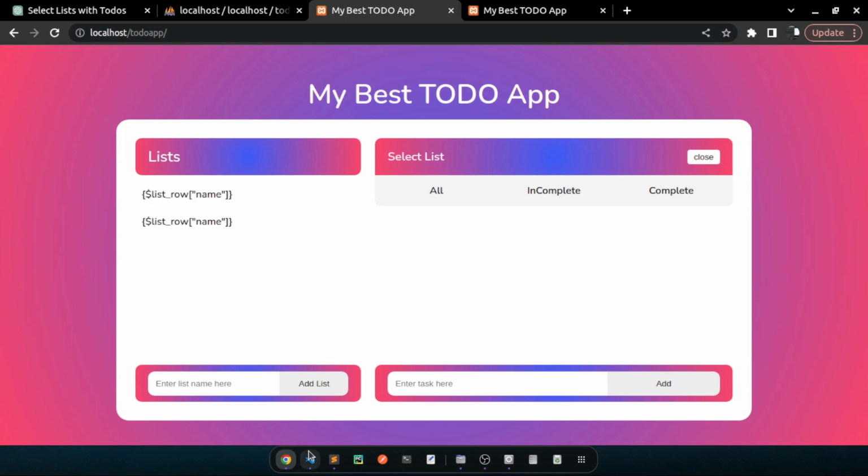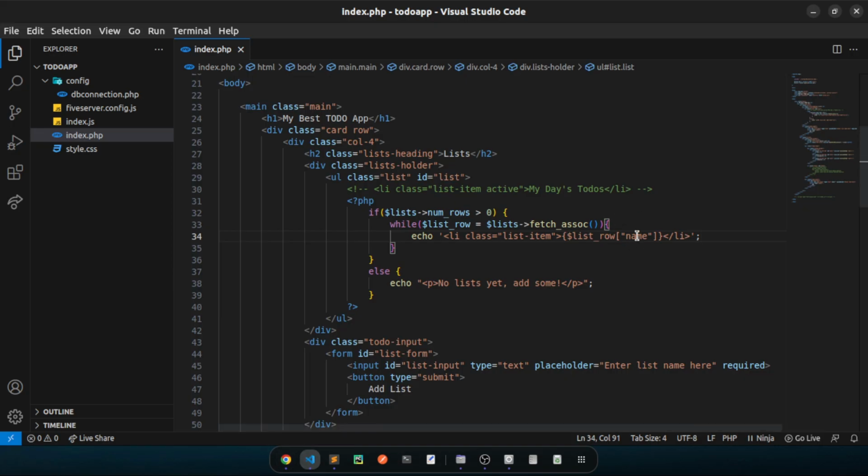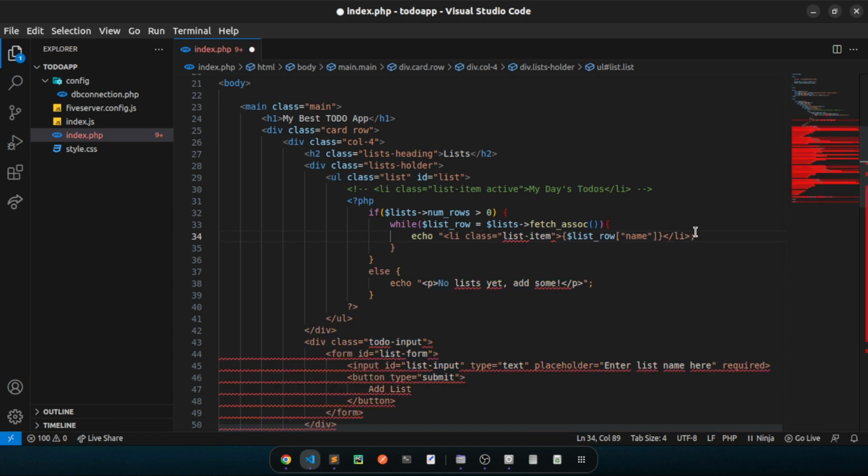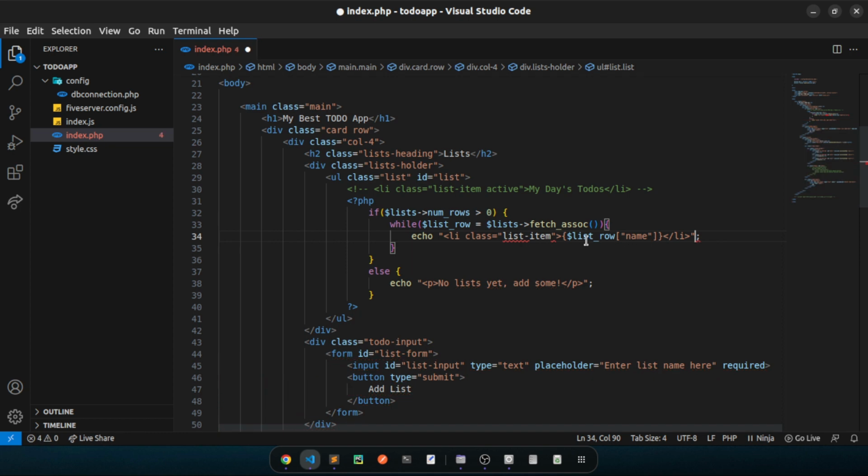No, that's not what we want. We want it to print out the name itself. I'm not sure why it's not printing out the name. I believe, yep. So just a moment, I change this to single quotes like that. Change these ones to single quotes also.